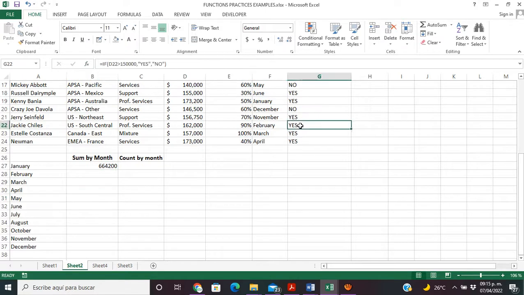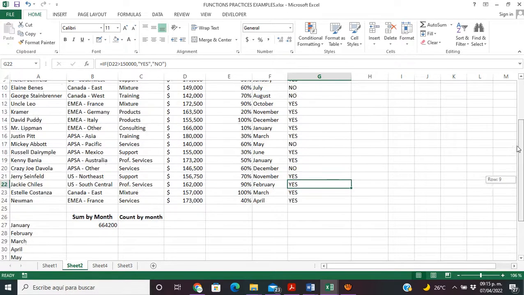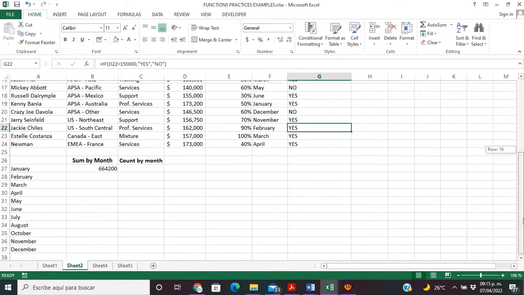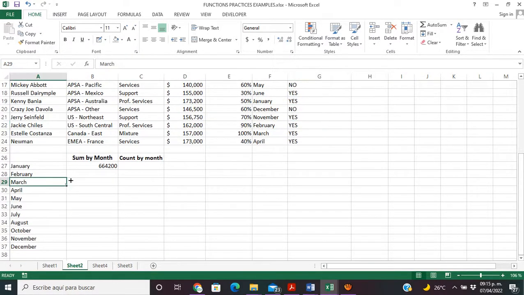So now here we didn't have any problem copying down the formula or the function because it's in the same place. But here we have it someplace else. We have it down here. So what will happen if I copy down my formula, my function?